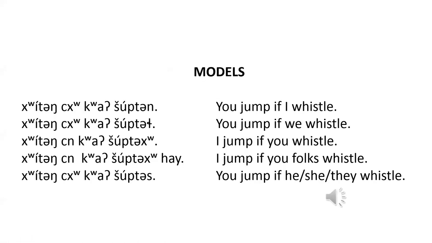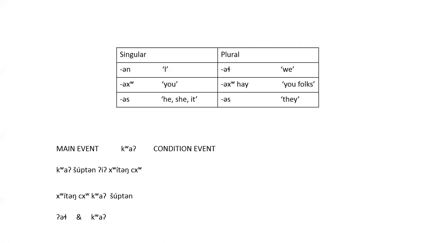The translation can be replaced with 'when.' For example, 'hui-tung tuh-kwa shupten' can also be translated to 'you jump when I whistle.' The difference between 'us' and 'qua': with 'us,' the event in the subordinate clause is occurring at the same time as the event in the main clause, while 'qua,' on the other hand, the event in the subordinate clause is a condition for the event in the main clause, and so it happens before.